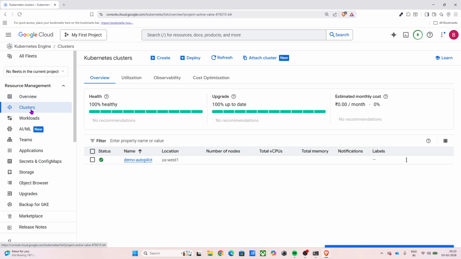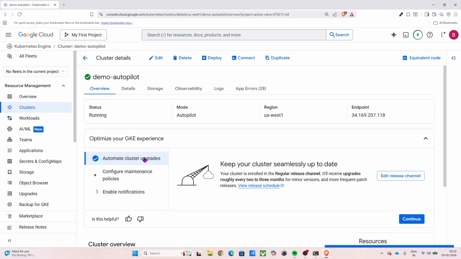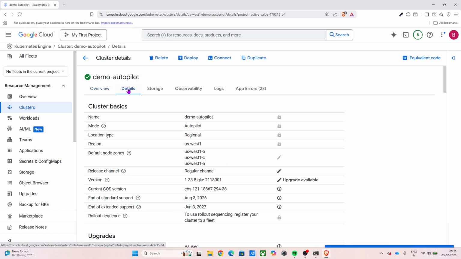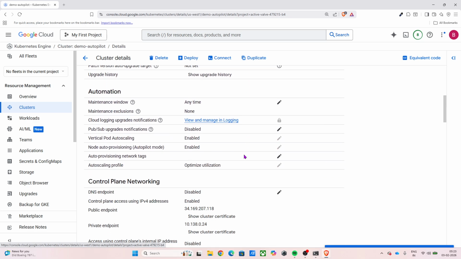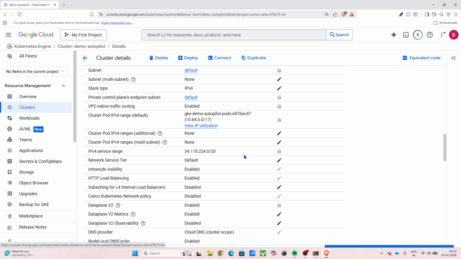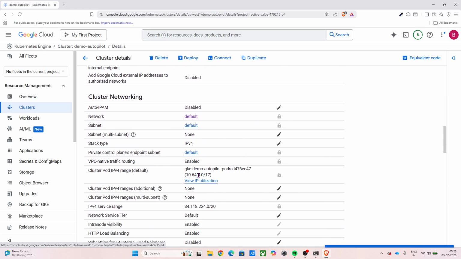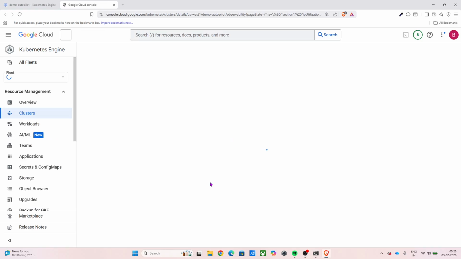So we have demo-autopilot. You can see we have deployed in a region, right? We have 3 regions enabled. You can see the CPU utilization too.